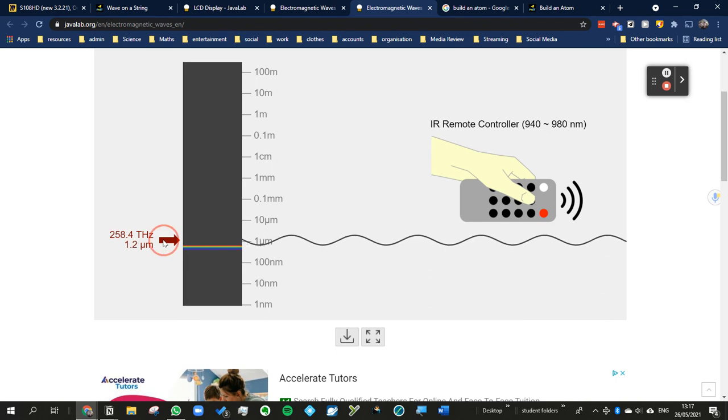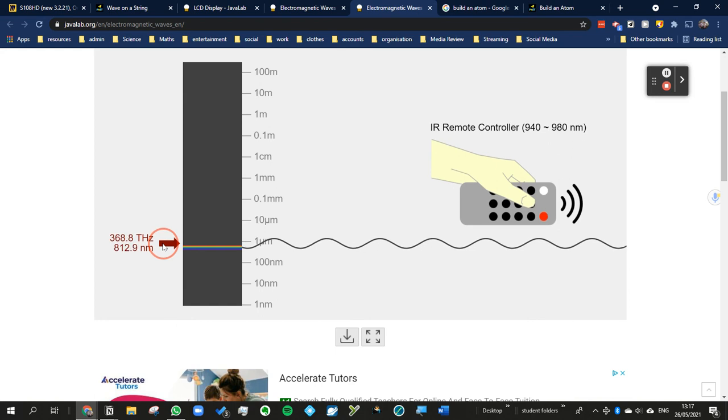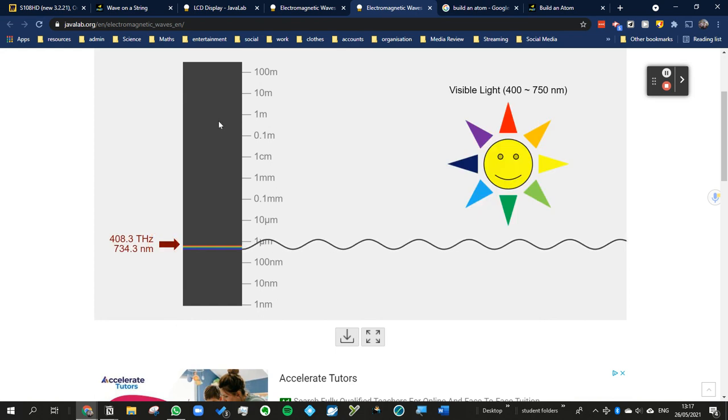So let's just recap what electromagnetic radiation is. First of all, let's look at this scale. It's actually not going up in equal amounts. It's going up in powers of 10. So 1 to 10 to 100. And then we get a different unit. That would be 1,000 nanometers, or 1 micrometer, 10 micrometers. And that would be 100 micrometers, or 0.1 millimeters, and so on. So it's actually increasing in powers of 10.